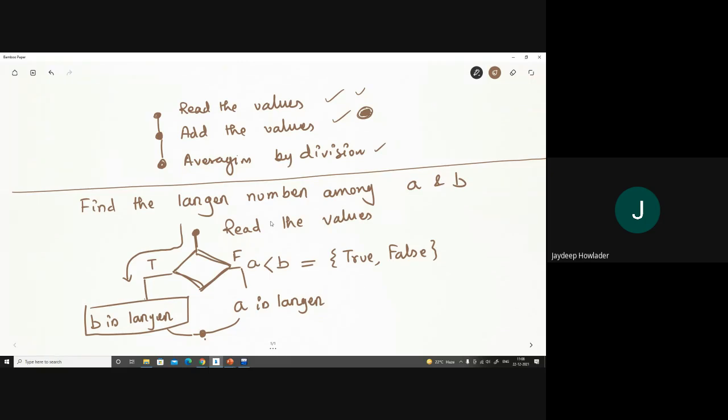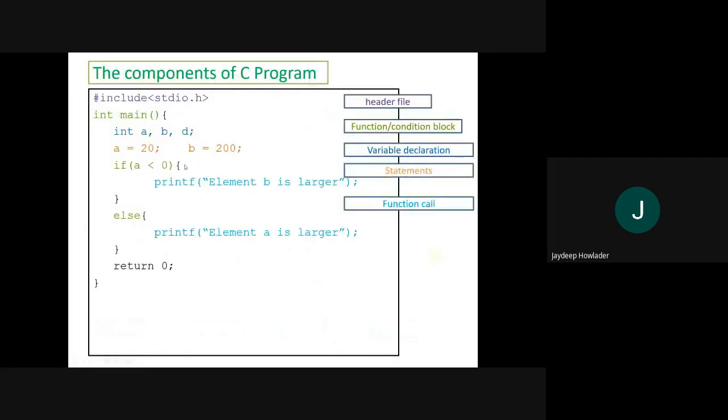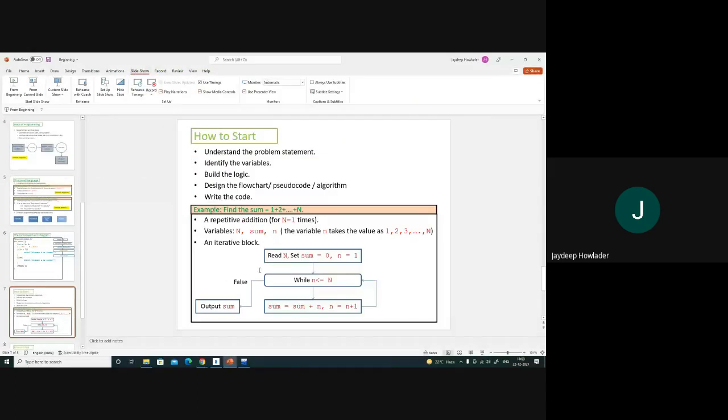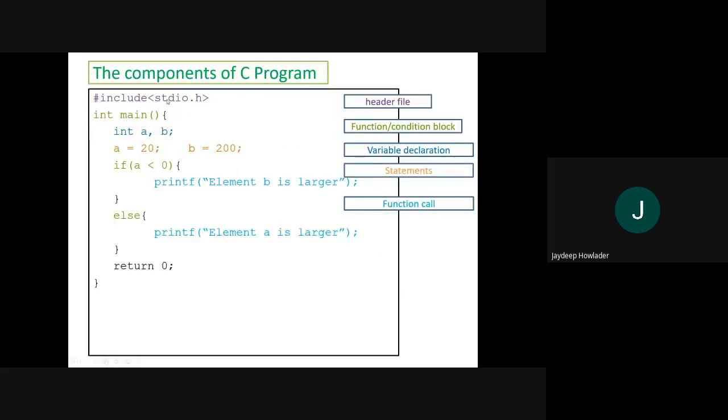Okay. So to do these things in my programming environment, how do we do it? Let us go through this simple type of program. Let me delete this part. In this program, we are basically computing whether A is greater than B or not. Okay.